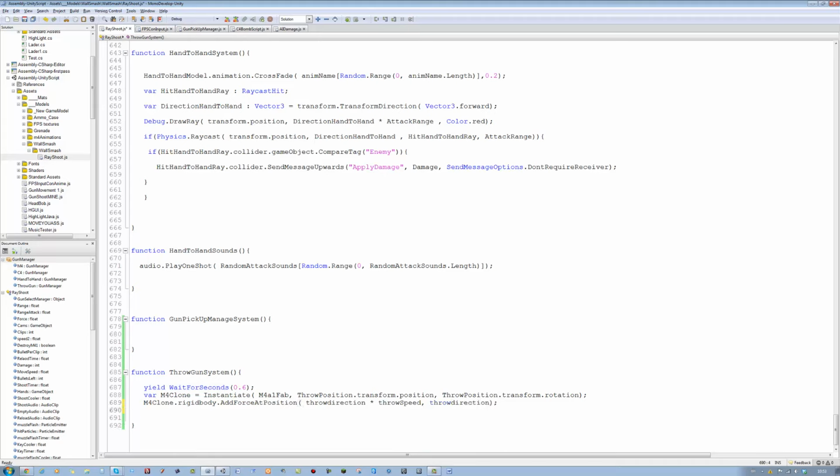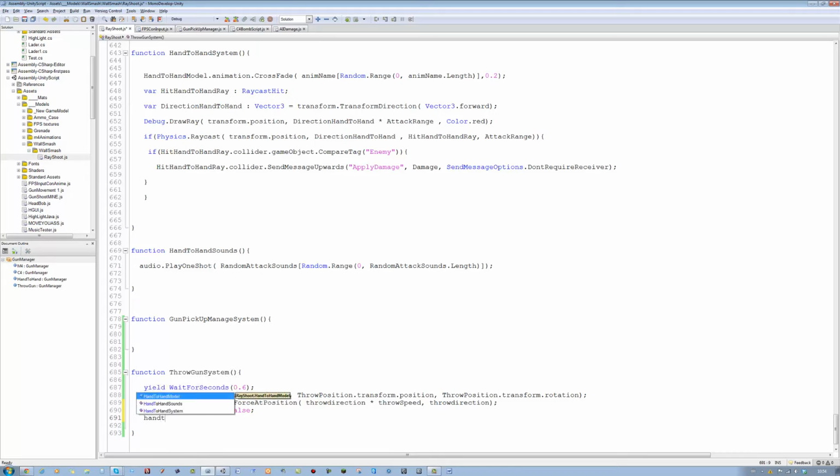Underneath this line we're gonna say hand with M4 dot active equals false. Hand to hand model dot active equals true. Now the reason for this is pretty simple.